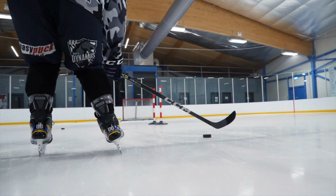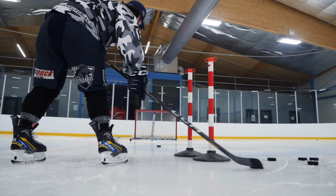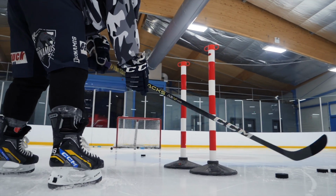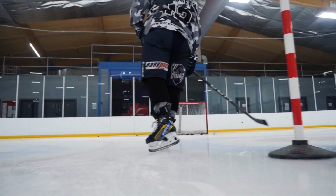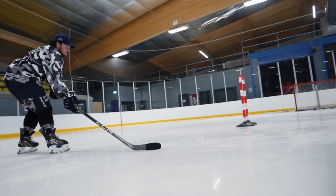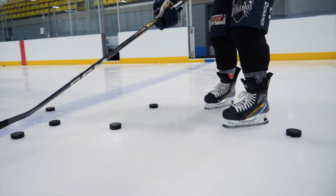Feel for the puck, you 100% get better feel for the puck with the AS6 Pro than you do the XF Pro. What's the accuracy like with this one? I think it's the same as the XF Pro. You've got to get used to it, because like I said, I do like to send it for a field goal, but once you get used to it and you've used it for a little while, it's very easy to pick corners, hit passes. I actually think it's better to backhand with this one than it was that one. There's not much else I can touch on. Obviously, it's a tack stick, it's a shooter stick. We said this in the last video this was in.